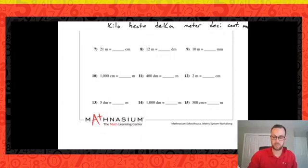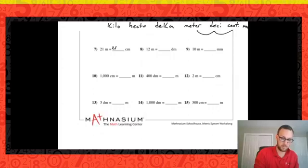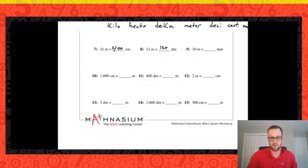So 21 meters is how many centimeters? We can just count our places, 2 places over. So we had 21, moving 2 place values over, we have 2,100 centimeters. 12 meters. There's 10 decimeters in a meter, so we have 120 decimeters in 12 meters. Meters to millimeters. How many spaces? 3. So it would be 10,000 millimeters is 10 meters. Nicely done. Good job.